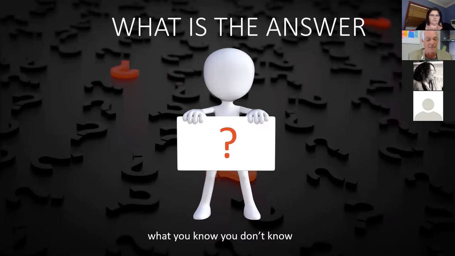What's the answer? First of all, you have to find out what you know you don't know. That is the old strategy that our friends in the US, Mr. Rumsfeld, came up with, the known unknowns analogy. What is it that you don't know about your business and your customers that you need to find out? The process we use is based around the 9-element business model canvas, and we'll talk through some of those elements right now.